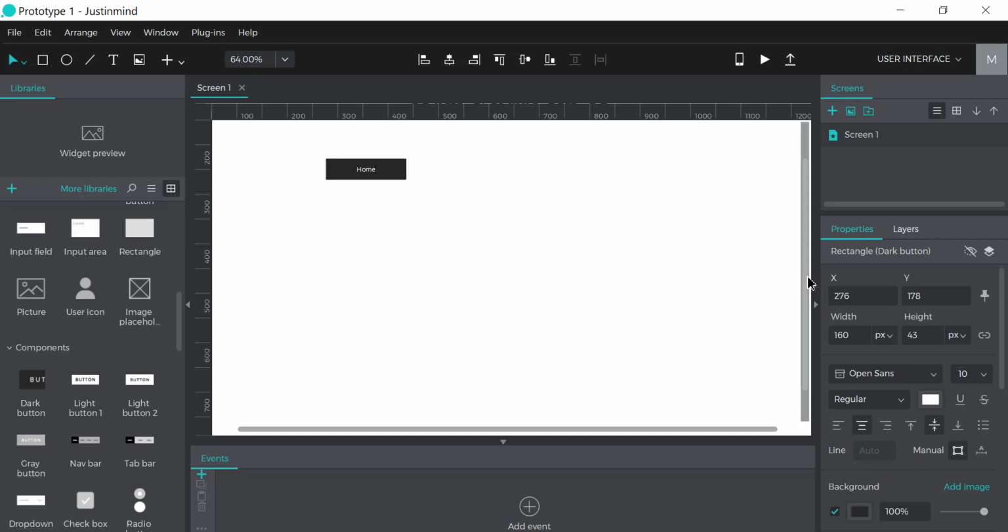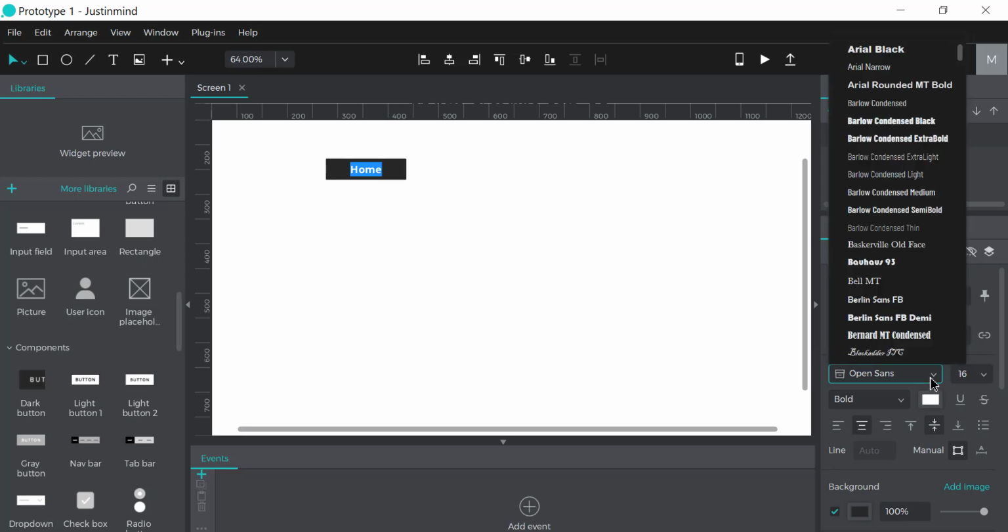Let me make sure I've got it selected correctly here. You just need to make sure you select the text first. Then I can change.